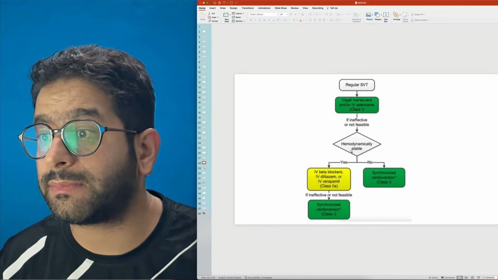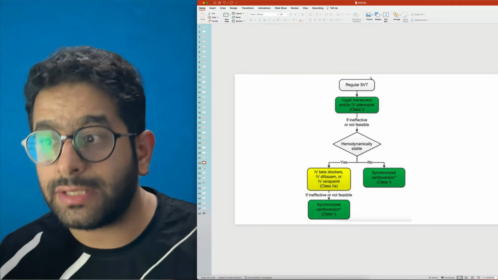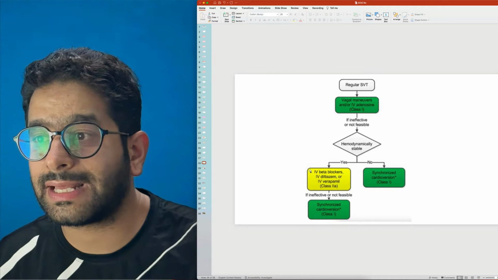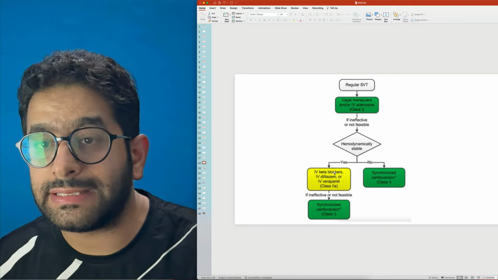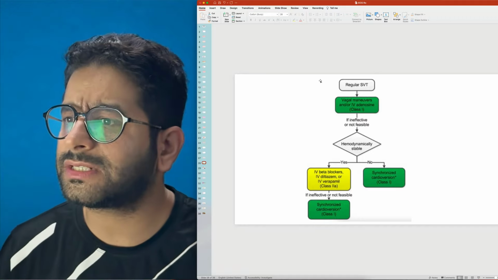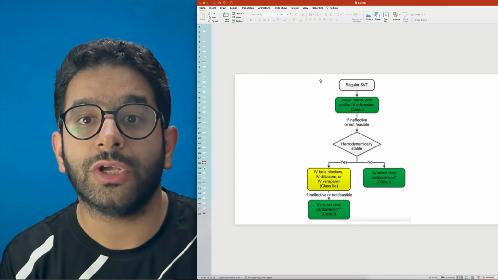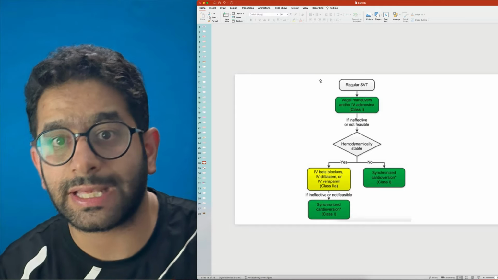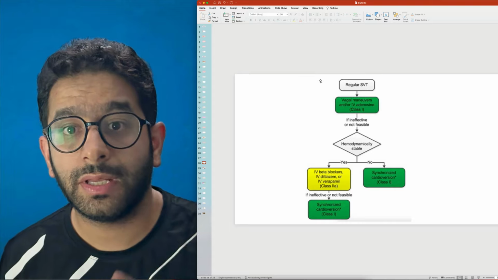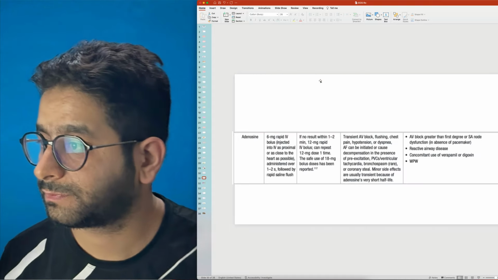If the patient is hemodynamically stable, his blood pressure is okay, and adenosine doesn't work, then the next choice of drugs would be beta blockers, things like IV metoprolol, or IV diltiazem, IV verapamil. If they don't work, then anyway synchronized cardioversion. So these are the different ways you can treat SVT: vagal maneuvers, adenosine, beta blockers, calcium channel blockers, or synchronized cardioversion. But the agent of choice that the MCQ wants you to know is adenosine.